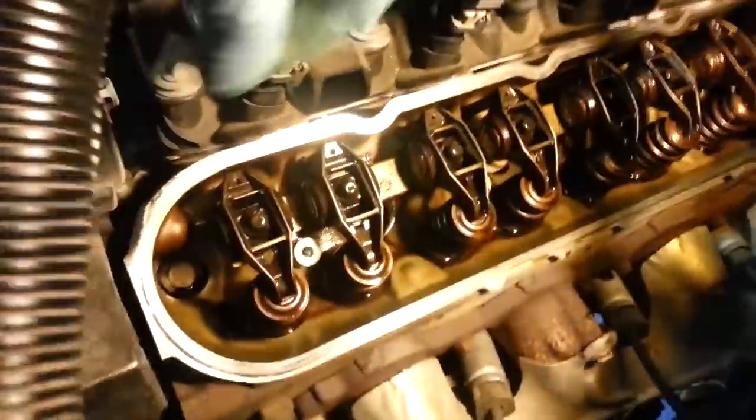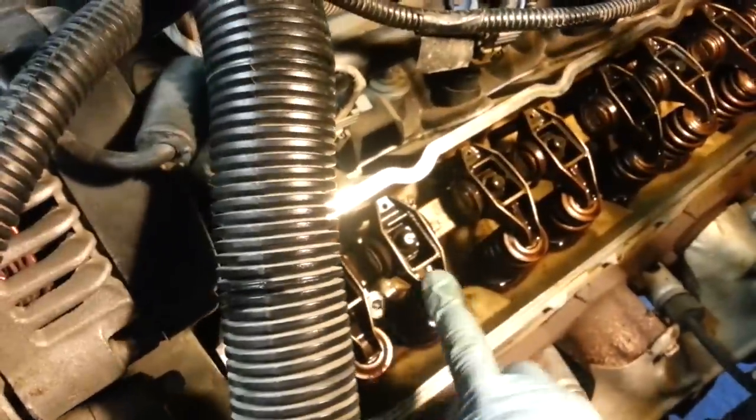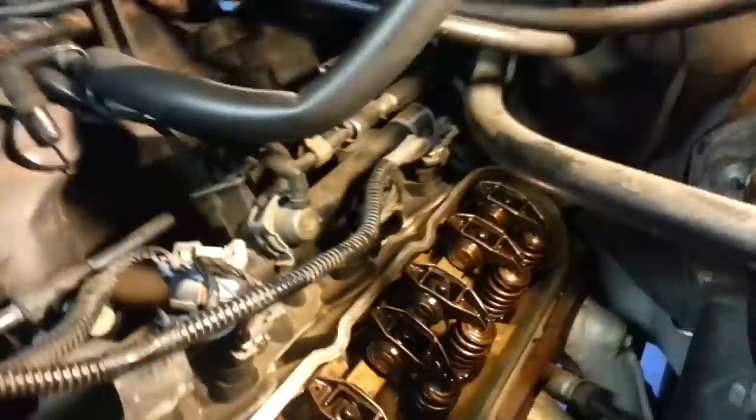Now, what I ended up doing, so 22 foot-pounds of torque. Since these are in pairs, intake and exhaust, I went ahead and did all of the odds, so 1, 3, 5, and 7. So go ahead and torque those down because they work in conjunction. And then I did all of the evens, 2, 4, 6, and 8. And that worked out pretty good.